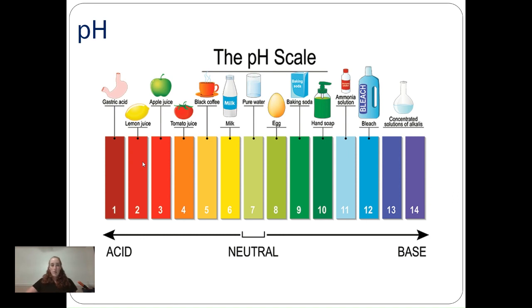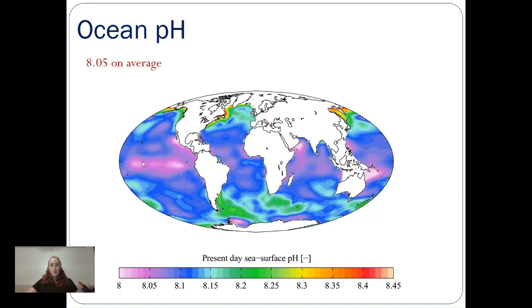If we're talking about the pH of the ocean, on average the pH is 8.05, but it does differ. We'll look at a lot of maps over the next couple of slides. If the colors are more purple, that tells you the ocean is slightly more acidic. And if it's the red and greenish yellow colors, those are areas where the pH is a little bit less acidic. But on average, the entire ocean is still basic because it is greater than 7.